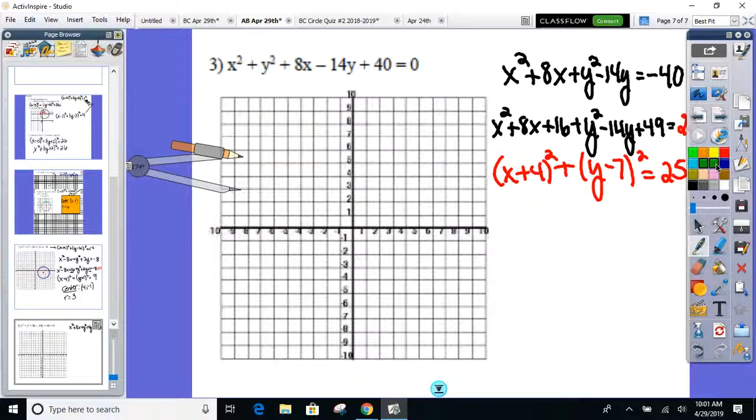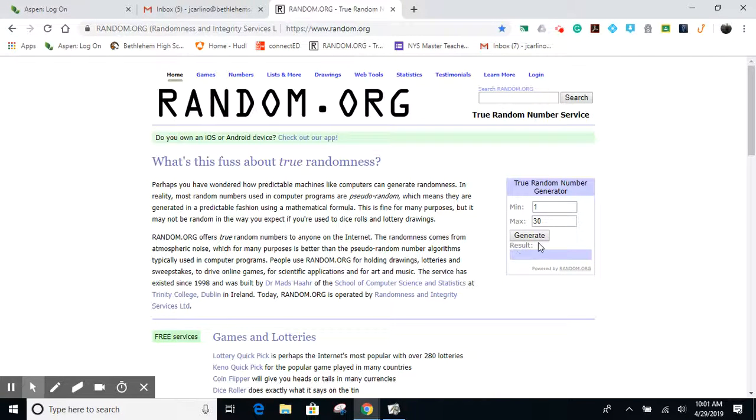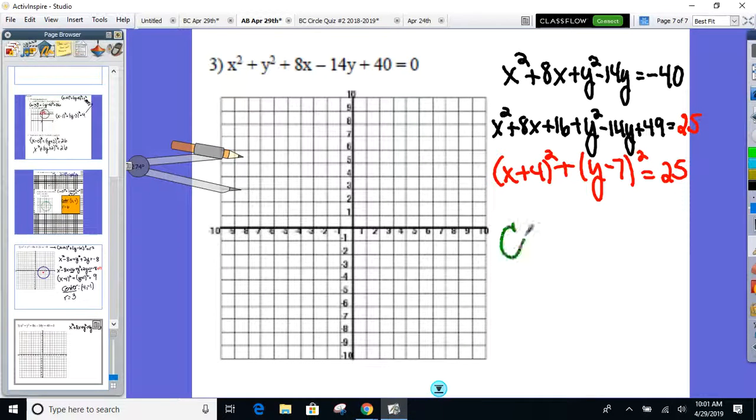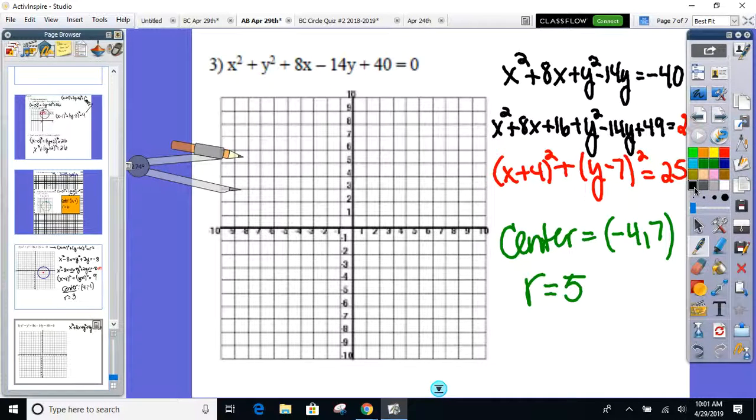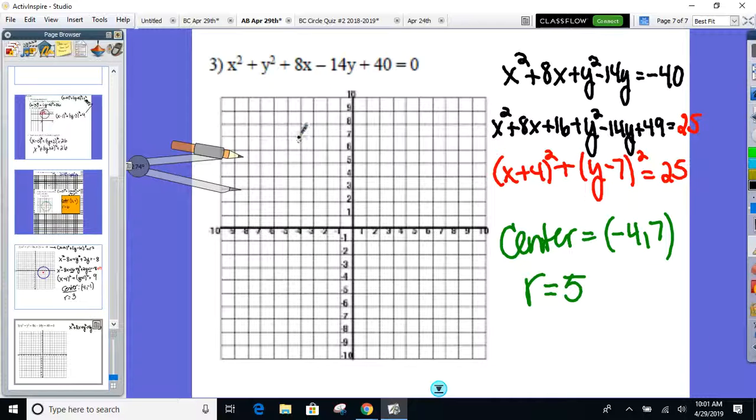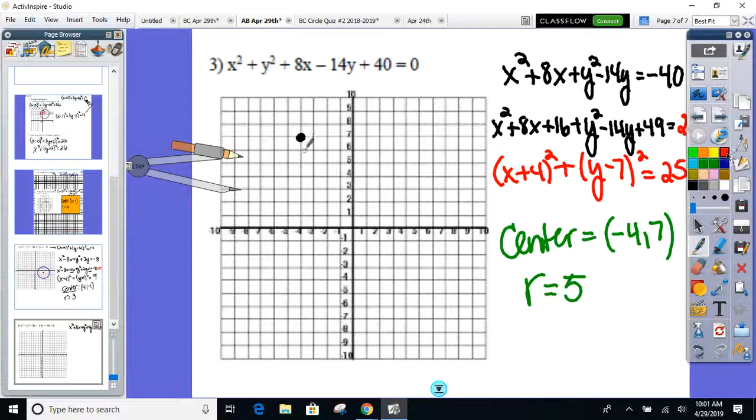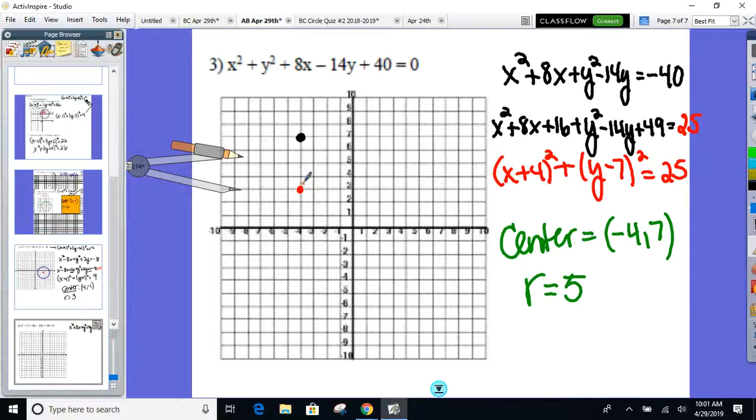All right, let's finish this strong. Find the center and the radius for me. What's the center? Nice. And how about the radius? Let's graph it. Great job, everybody. You'll have, I think, 2 more of these tonight. Graph papers on the back. It's okay if it goes off the paper, that's fine. Just make sure your compass point's on the center.